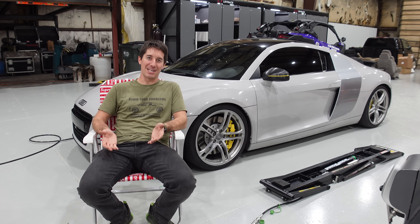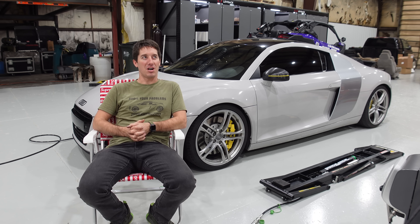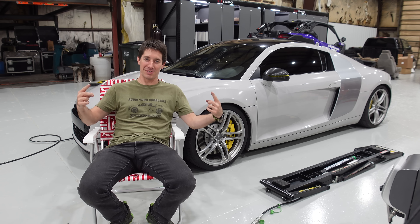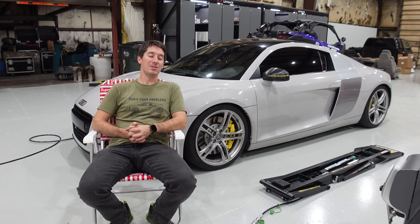Right after that we started tearing into it. I had to buy a battery — we went to Audi and bought a brand new one for about $300. Put that in the car and lo and behold, it started. We backed it out of the garage and boy, was this car a smoke machine. I didn't know it yet, but there was a hole in a piston. It was shoving all that oil from the oil squirters up through the valve train, just fogging oil out. It was honestly hilarious when it started up — smoke as far as the eye could see.